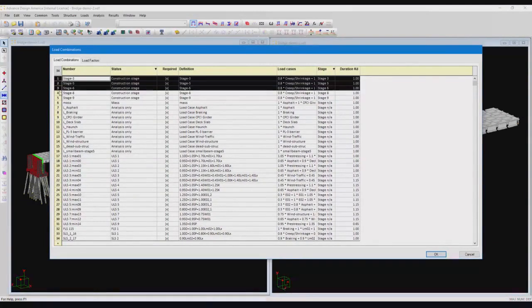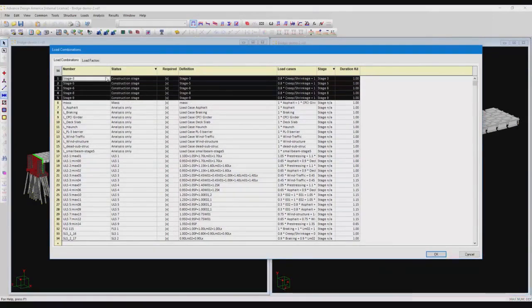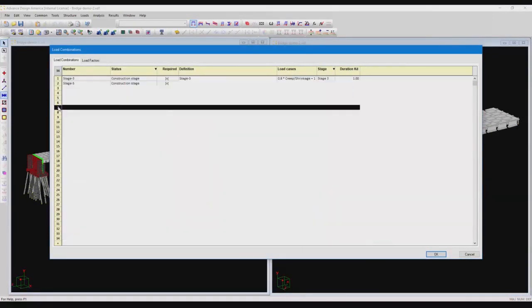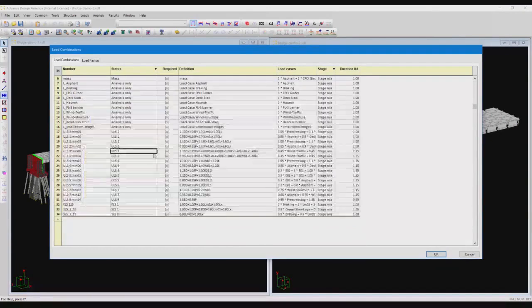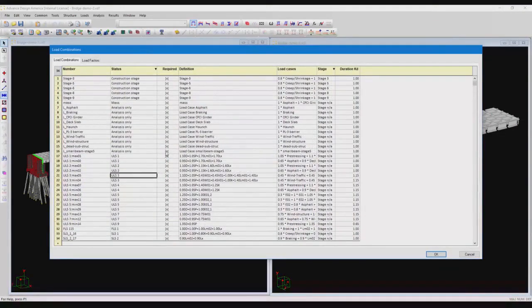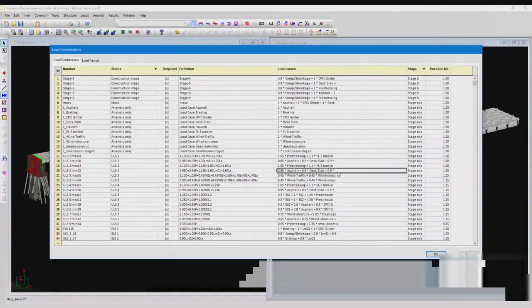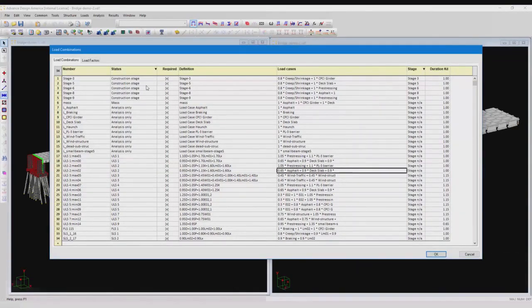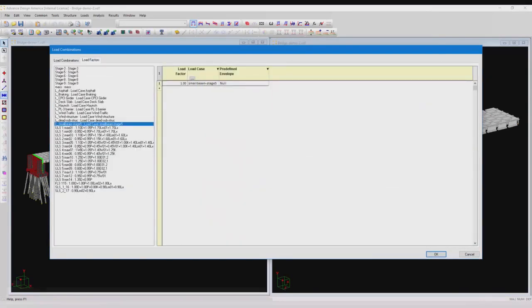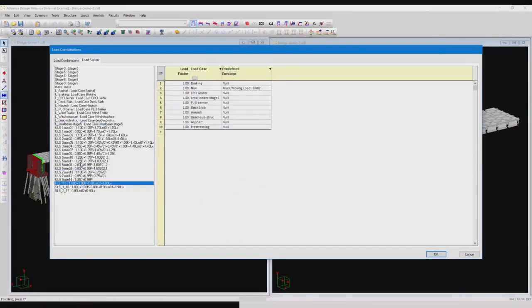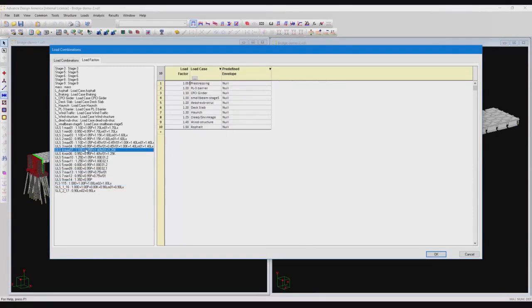And so except for the first construction stage definition, the rest was all generated automatically based on code. We also have an easy to read description. We have the full definition, but it's cropped here, but we could still edit it. And we have a second tab where we can manually, it's easier to do it here when you want to create one or change the factors.